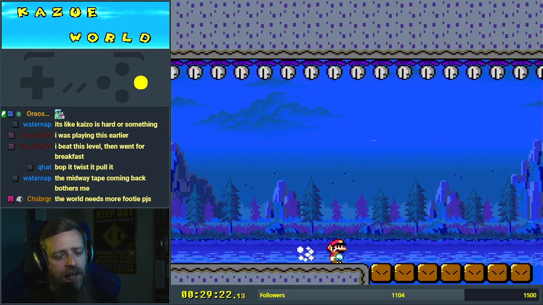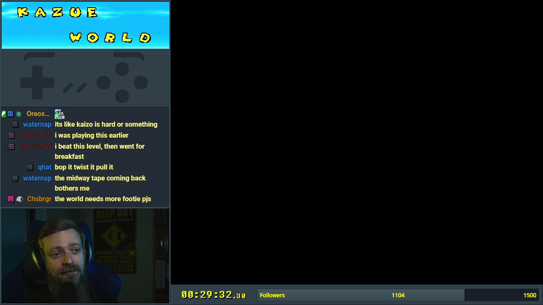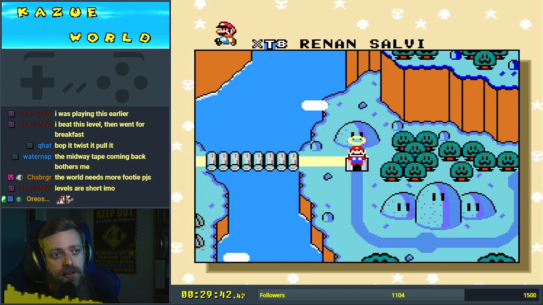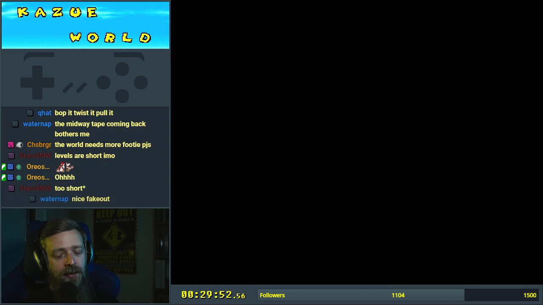I guess I do that. I guess I got trolled. Lol. No, it wasn't a troll, actually. The levels are short. Renan Salvi. I reckon they're too short. Oh, it's the reclaimy shell again. It was an awesome fake out.